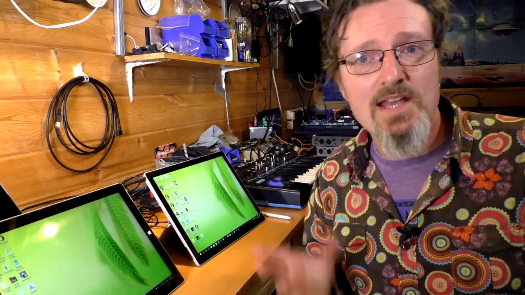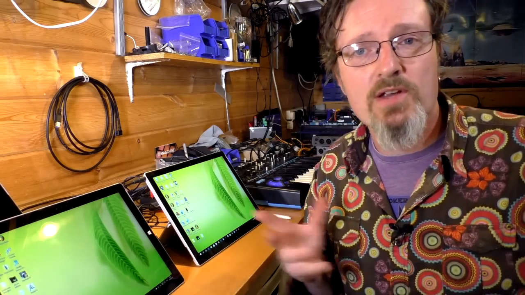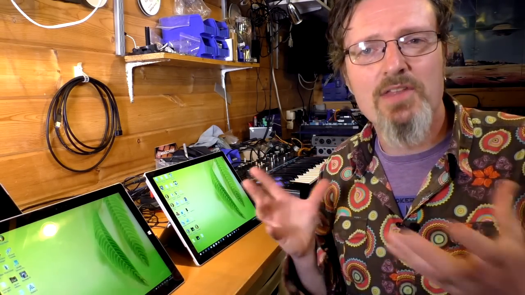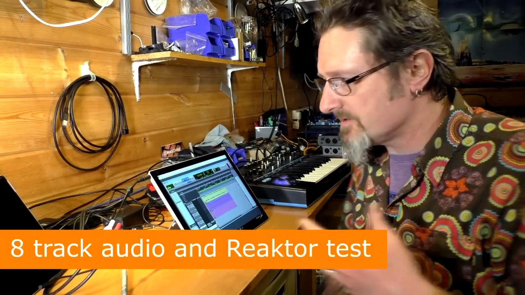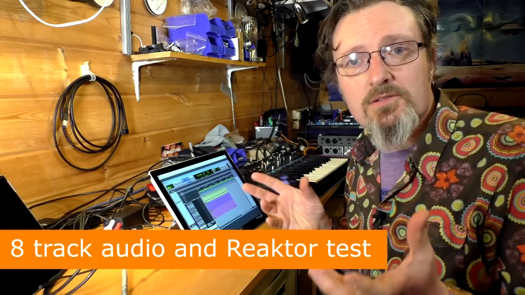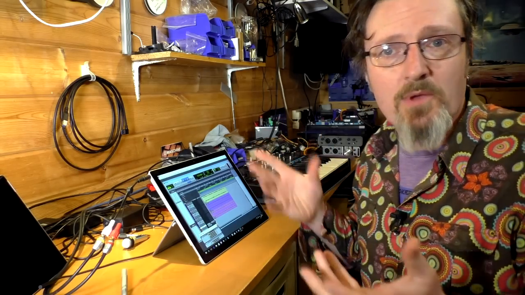Arrgh. So where does that leave us? Well, at the moment it leaves me wanting to create one more test project, something that combines multi-track audio with a bit of Reaktor, just to see how that goes. So my final test project is simply 8 tracks of audio plus a Reaktor plugin, just to see whether they both run together okay. I'll see if I can add effects and stuff as I go and see what crackles or what doesn't.